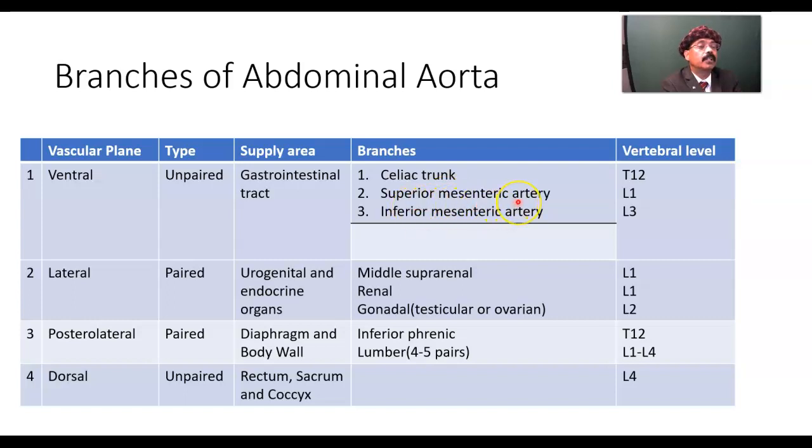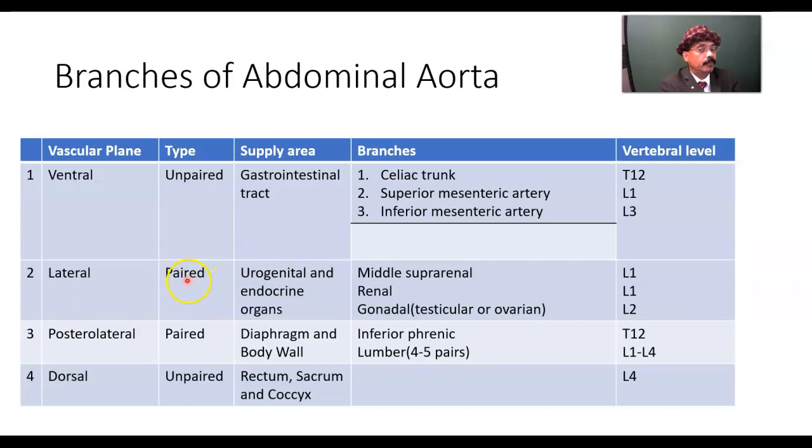Superior mesenteric artery supplies the part of the gastrointestinal tract which is derived from the midgut. It supplies up to the splenic flexure. The inferior mesenteric artery supplies the splenic flexure of the large intestine, the descending colon, the sigmoid colon, rectum, upper part of the anal canal. Vertebral level, T12, L1, L3.